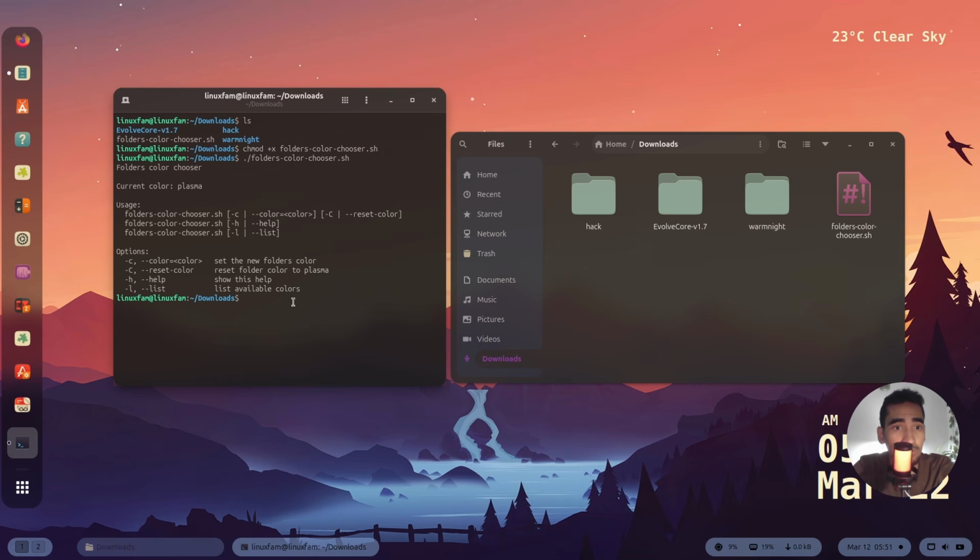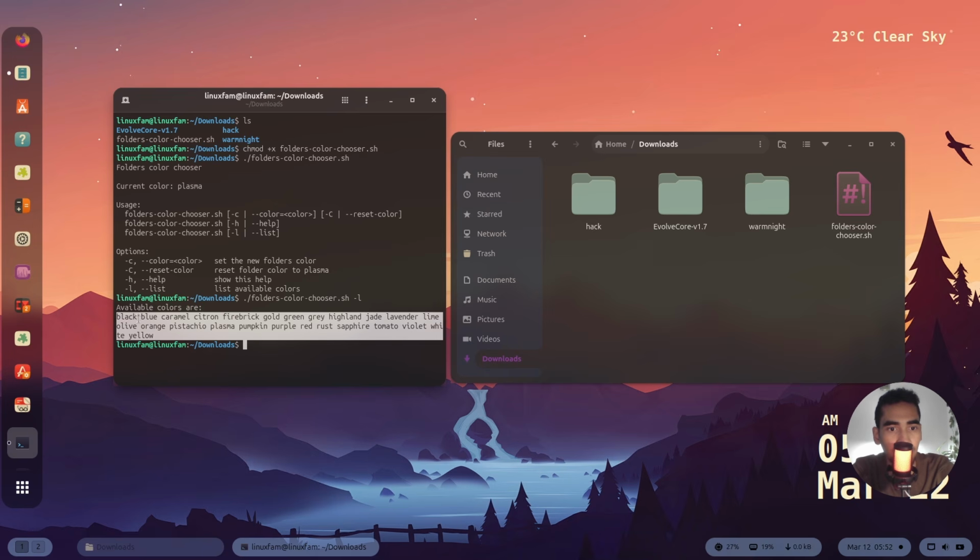So what I have to do is I'm gonna have to simply run it like this. So -c, and then actually let's list all of the colors first. So these are all of the colors available.